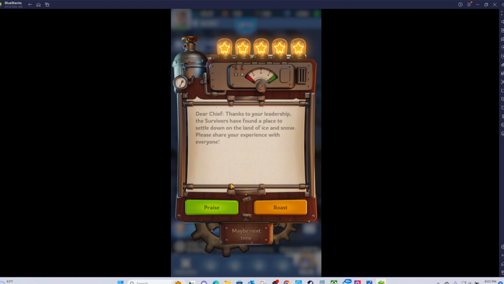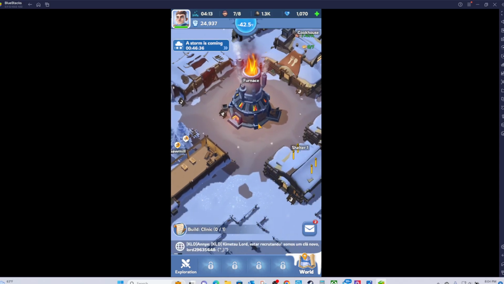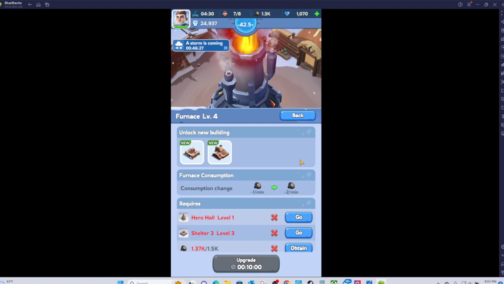Dear Chief, thanks for your leadership. The survivors have found a place to settle down on the land. Please share your experience. Not yet. I'm not doing that. Maybe next time. Okay. What am I doing? It looks like it's spreading, spreading a little bit warmer. Okay. What do we need to do here? Oh, can I upgrade? No. Hero hall, shelter. I got a lot of stuff to do.